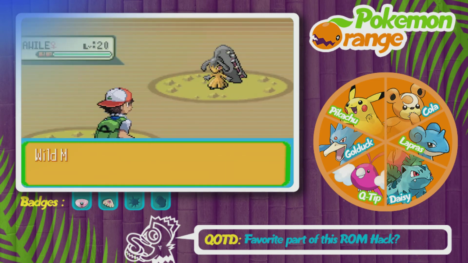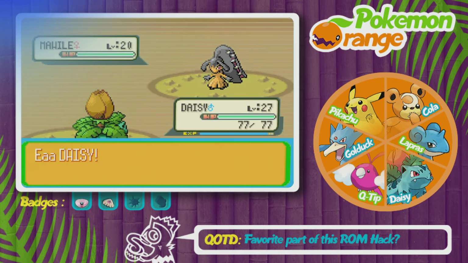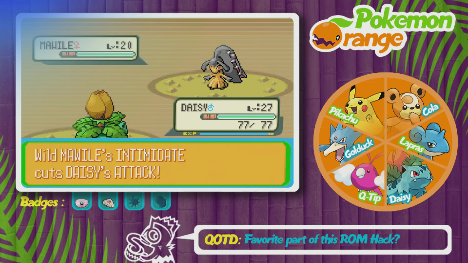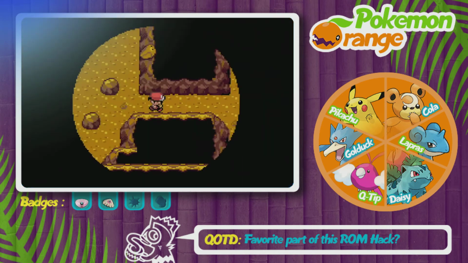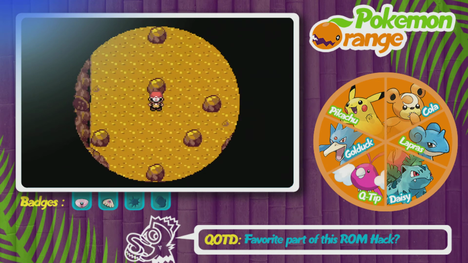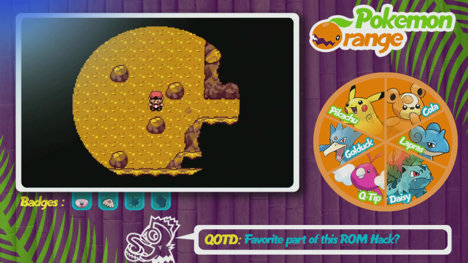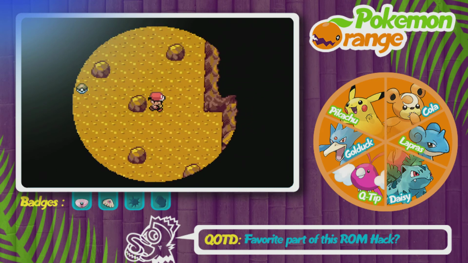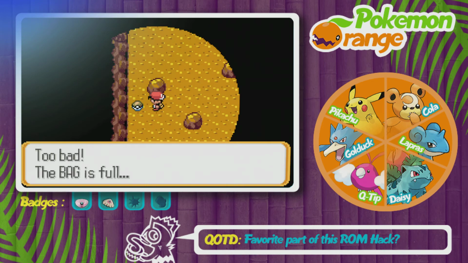But like I was saying, the final area of this hack, suffice to say, is kind of sad, because I was enjoying everything. I really was. I'm just gonna run away. I really have no reason to fight this Mawile. It's coming to an end, and I found an Everstone. Too bad that- what? Really? The bag is full? Wow. Okay. You get a crumb, too bad, the bag is full.